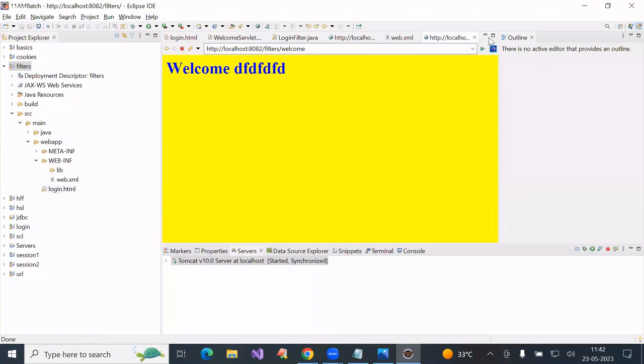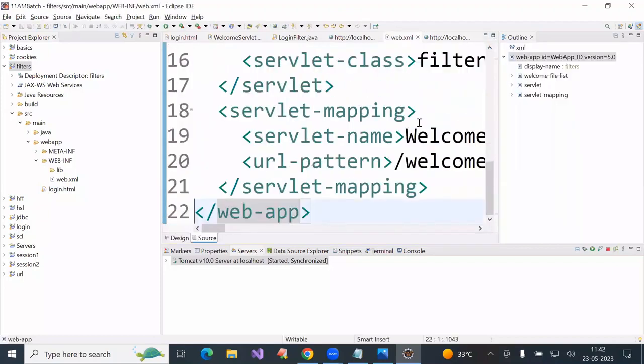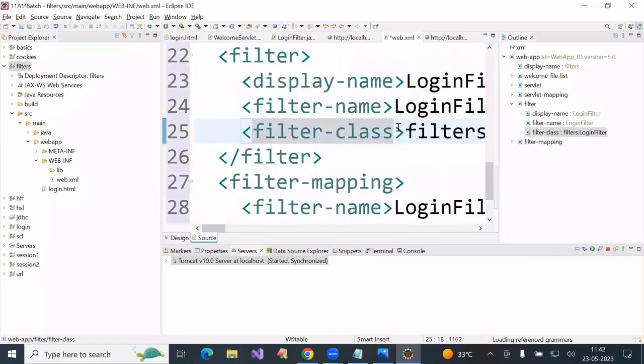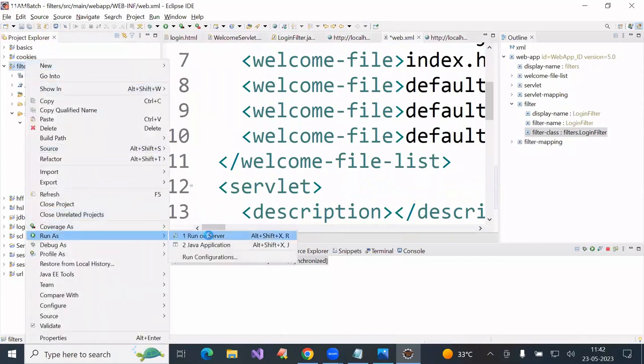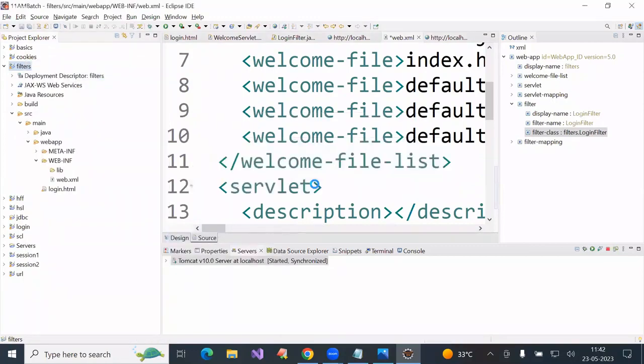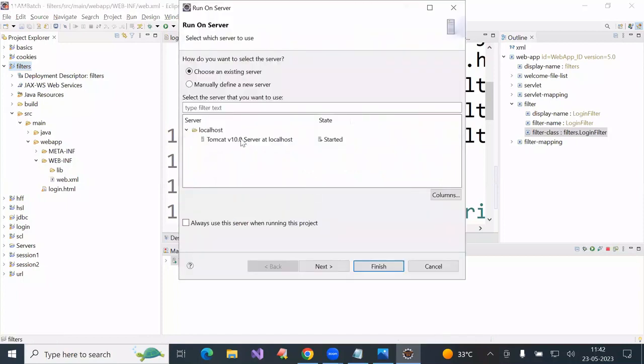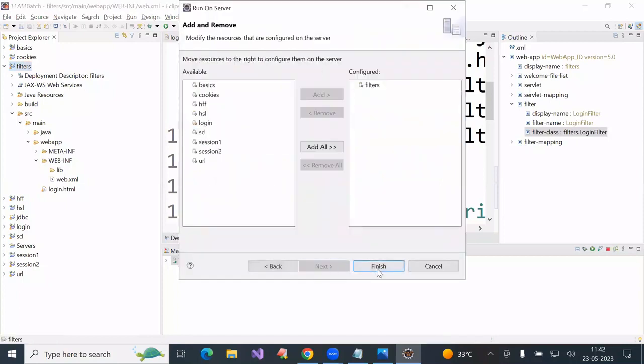Now, again, if you want to include the filter, what do you have to do? Just add the filter configuration. Okay. Now right click, run on server. See, if you want to add a filter, you can add. If you want to remove a filter, you can remove it anytime.